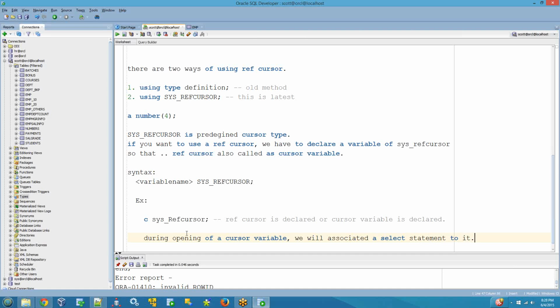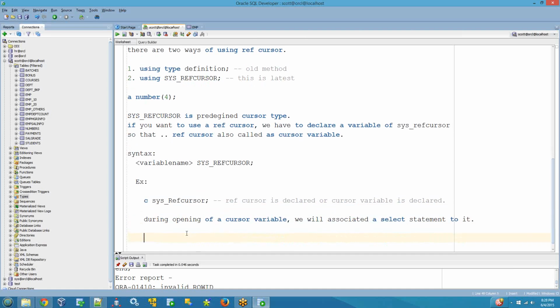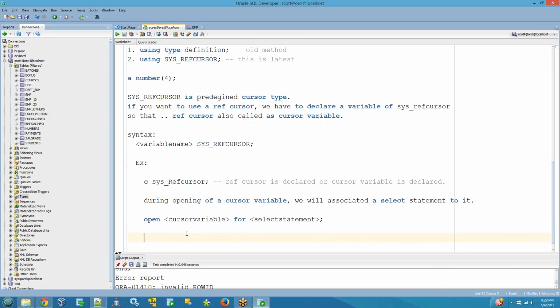So the sys_ref cursor is declared and a cursor variable is declared, and during the opening we will associate a select statement. The syntax is: open cursor variable for select statement. Opening a cursor variable for a select statement.